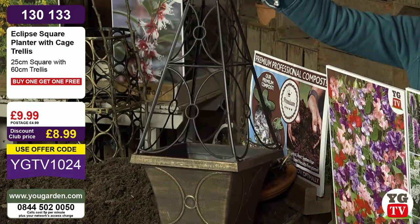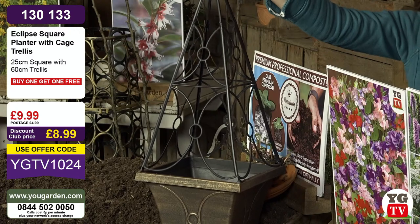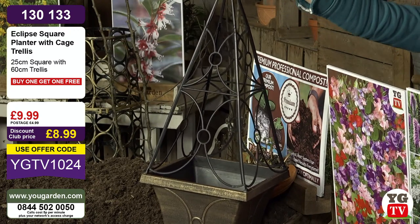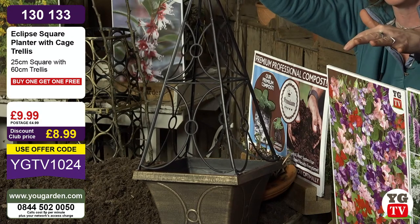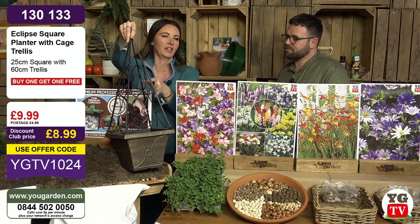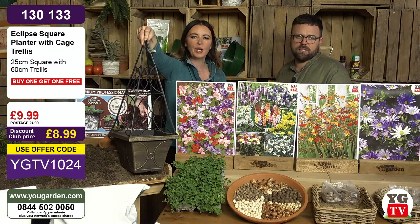Yeah, they're absolutely brilliant. And these would be the perfect size in actual fact for the Sweet Pea Patio Perfects because they will get to about 60 centimetres high. It's a 60 centimetre trellis that we're talking about here. So they will climb in and trail, it will look absolutely beautiful. You're getting 20 of the sweet pea plants, so you've got more than enough to go in two of these and some left over to go into a couple of hanging baskets or something as well. Absolutely. Blooming glorious is what they're going to be.